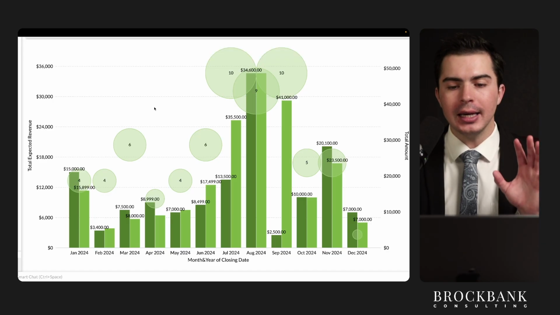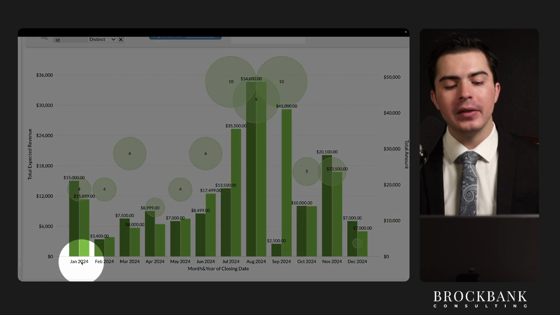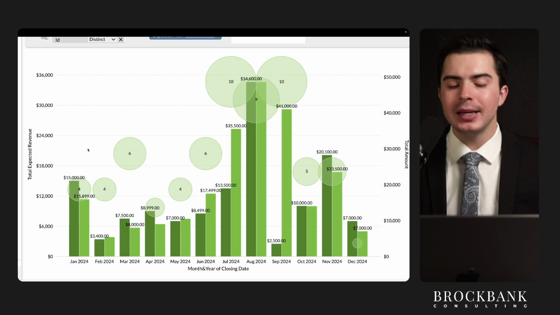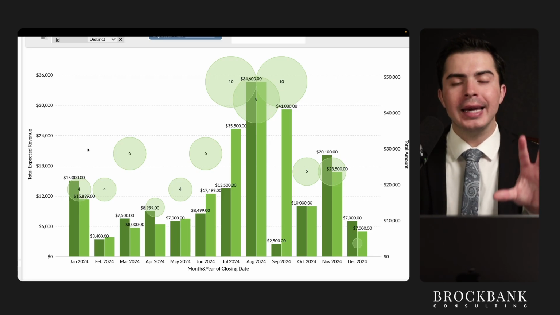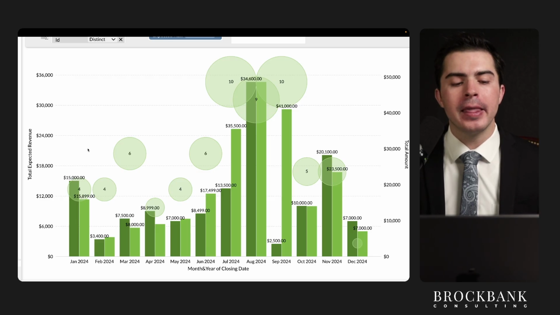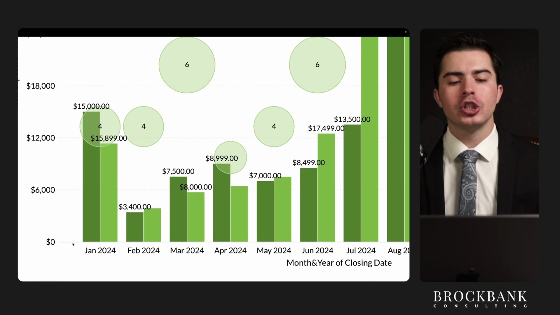What does that actually look like? It looks like this. Also keep in mind, since we're seeing this x-axis in terms of month to month, we're seeing each of the months down here. What determines if the deal ends up in this month is not the creation date or the modified date, it's the closing date. There's a field inside of the deals module that says, when do you think this is going to close? It's the closing date. And that will determine it. If they say probably January 15th, it's going to end up in January. We made this demonstration dashboard just to give you an example of what this would look like for an organization. So yes, this is 2024, but this will give you an idea of exactly how this works.